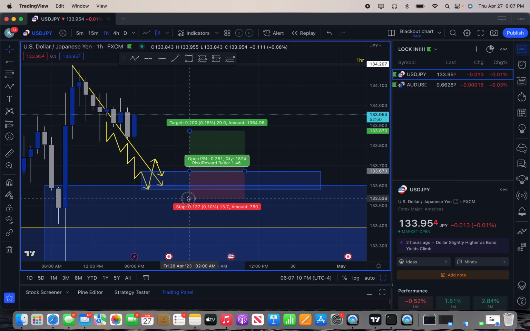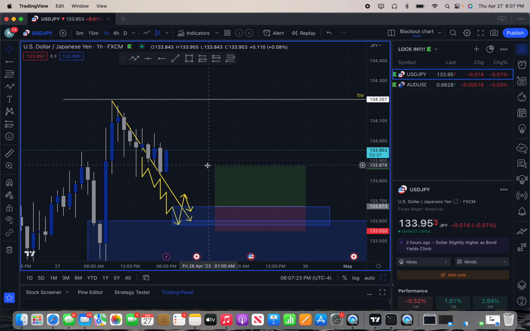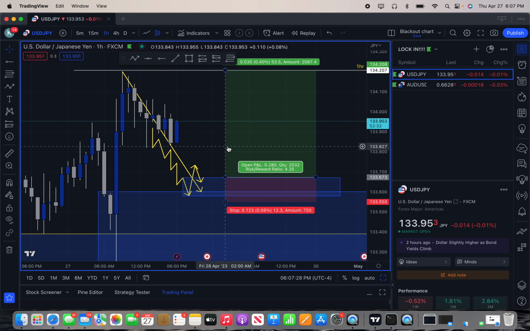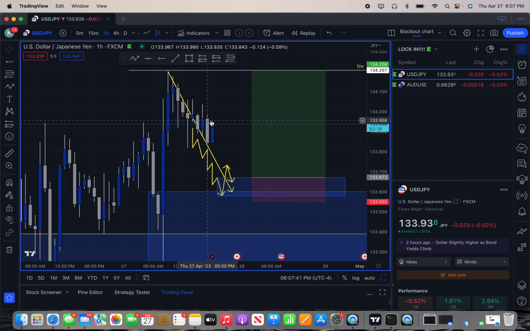So what I would be looking for is to get in. I don't want to put my stop loss too tight, so I give it a few pips below, in case it wants to try to clear liquidity from this demand zone and then push. And I'm just riding it to the 1 hour high. You see, this is a 1 to 4 trade. I would let structure tell me when I should take partial TP, but I would be focusing around this midpoint area. And that's it. That's how I look to enter.